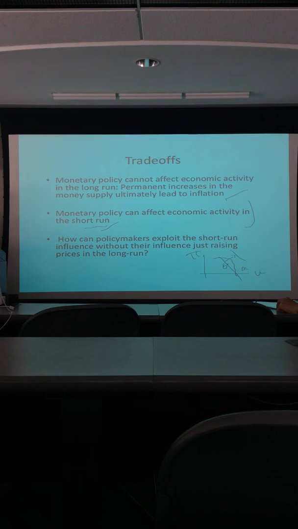Where to go, Coach? Given this, how can the central bank exploit the short-run advantages of monetary policy without falling into the trap of high inflation in the future? How can the central bank go from A to B without winding up at point F all the way to the top? That's what the policy rule is trying to do. Try to exploit the trade-off between short run and long run, recognizing that monetary policy can affect output in the short run and avoiding the delusion that it can affect output in the long run.